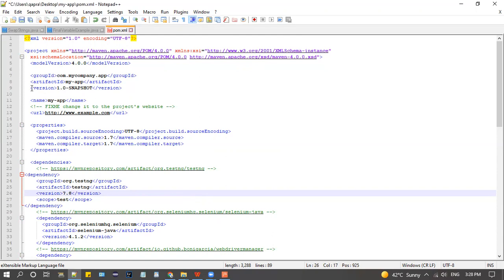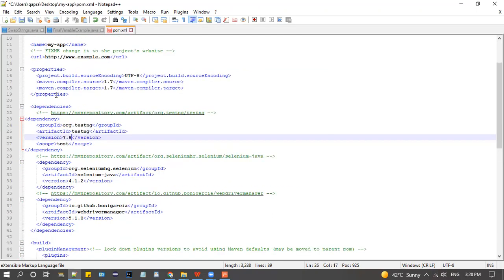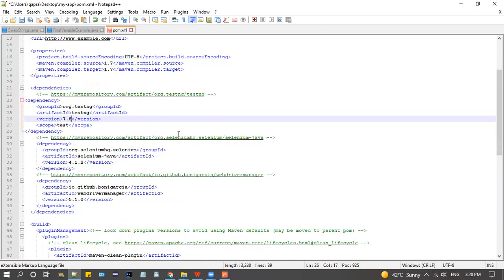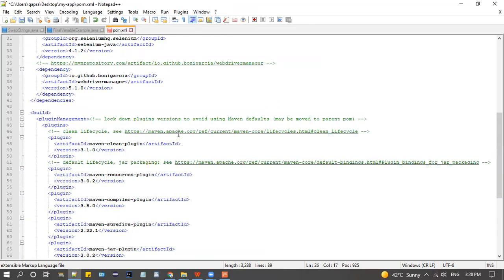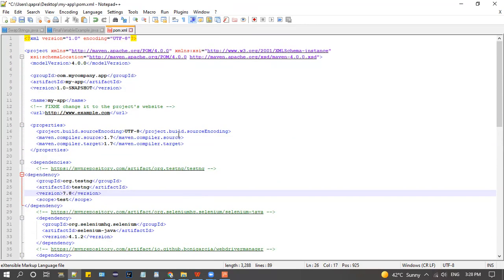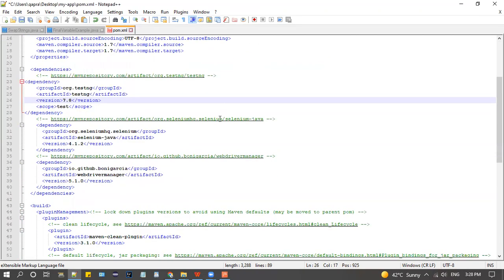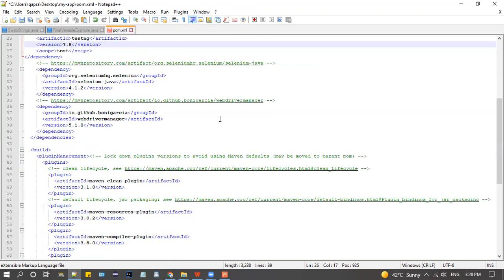Moving ahead, the next important part is the packaging. What do we mean by packaging? Maven is a build tool.